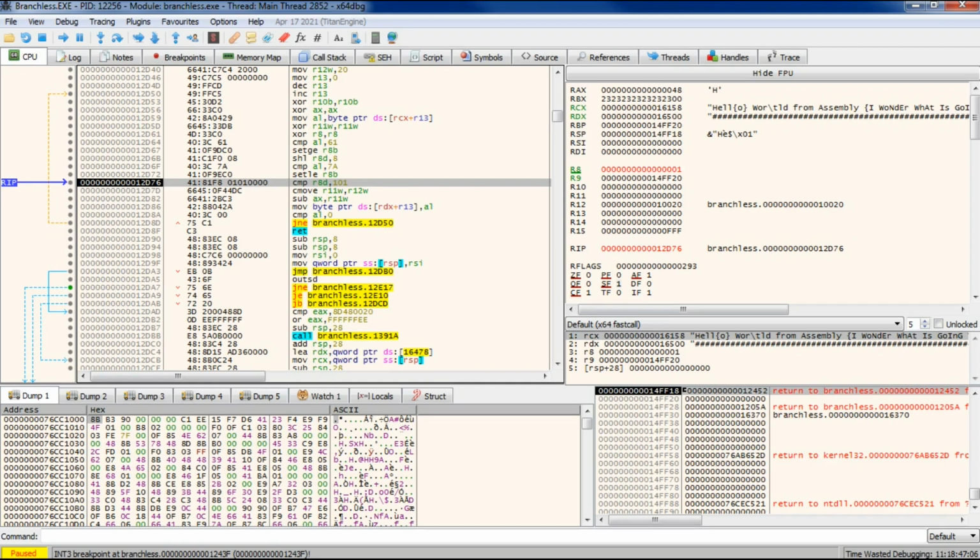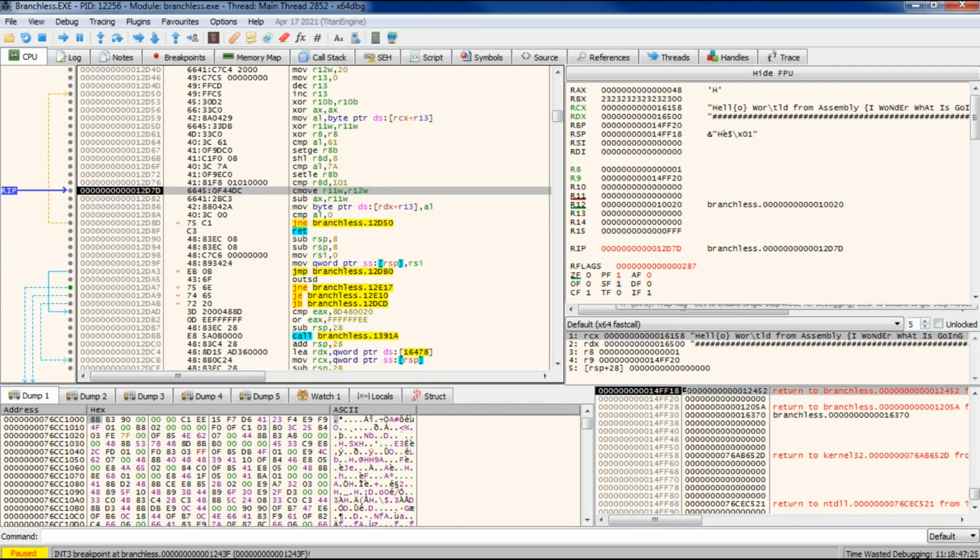Now what we're going to do is we're going to compare the R8D, which is these last 2 bytes, to 101. It's kind of like an and. Is it this and this? And it's not the same. What we're looking for is if it's equal or not. I'm not going to think about if it's greater than or less than.